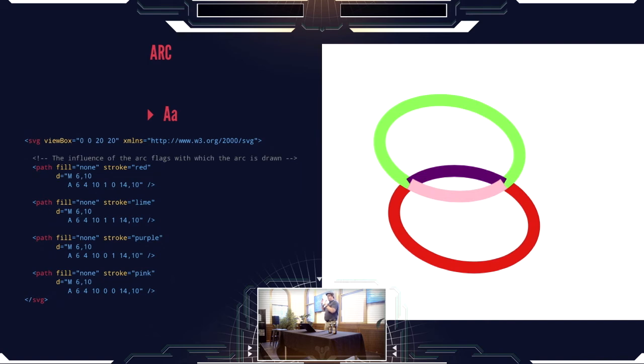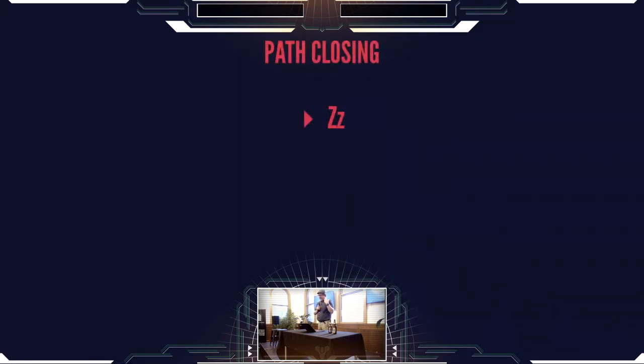And in that case, this is why most SVG parsing is different based on what library, what web browser you use, because of stuff like this. Fun fact. And then you have something like Z, very simple. This is just saying, hey, go from your current position to your starting position, close the path, and you're done.